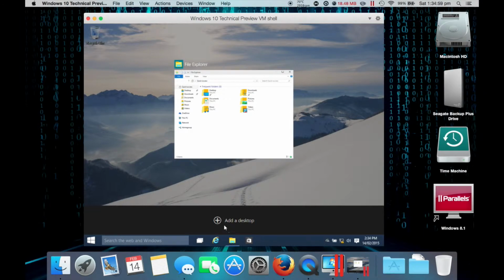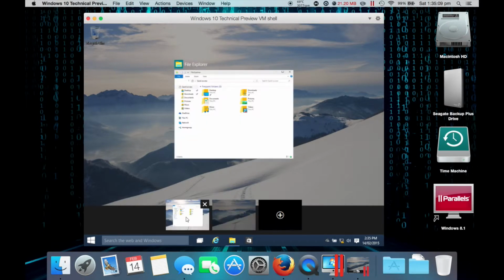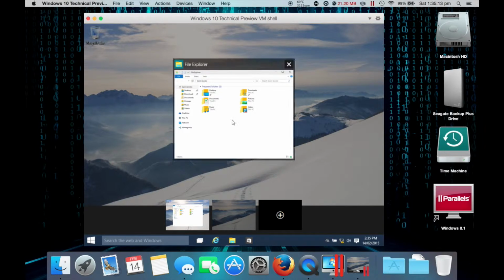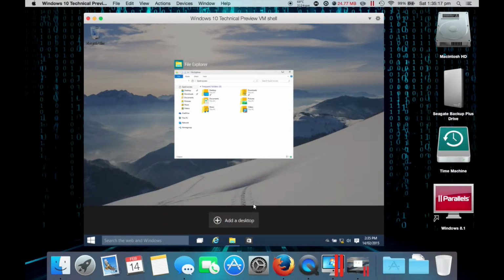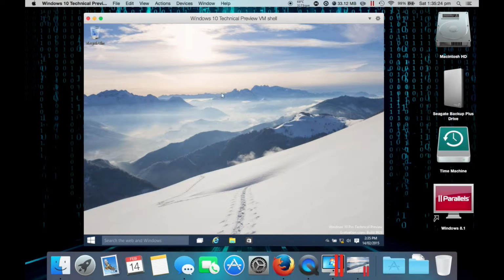It's kind of just like Alt Tab, but it allows you to do something that Windows hasn't done since Windows 95. Mac's been doing it for a while, so has Linux, but Microsoft kind of got rid of this in Windows 95. Let's have multiple desktops. So I could have File Explorer in this one. I could have like Internet Explorer in this one, or I suppose Firefox if you actually used a proper browser. So yeah, that's the task view.